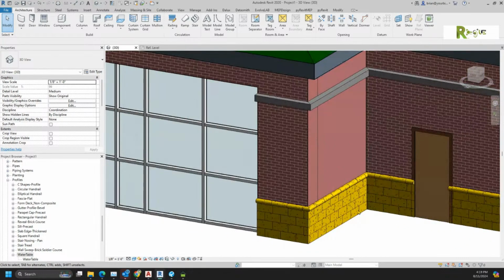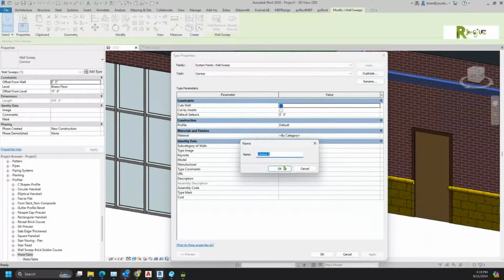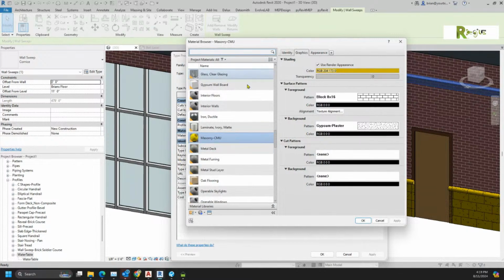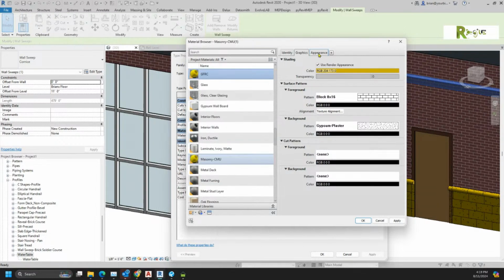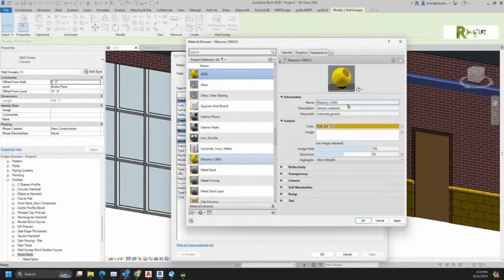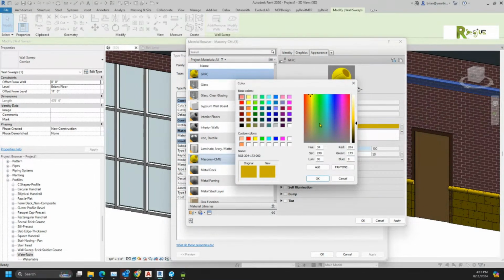Okay. So this one here, maybe this, and I'm going to call this the head band. And I'm thinking that this is going to have a material. Here I could just duplicate and I'll have most of that stuff. And this is my GFRC, let's call it. Control C. I then go to the appearance. I duplicate. I put that name in here. And now you'll find I only have to change this color.